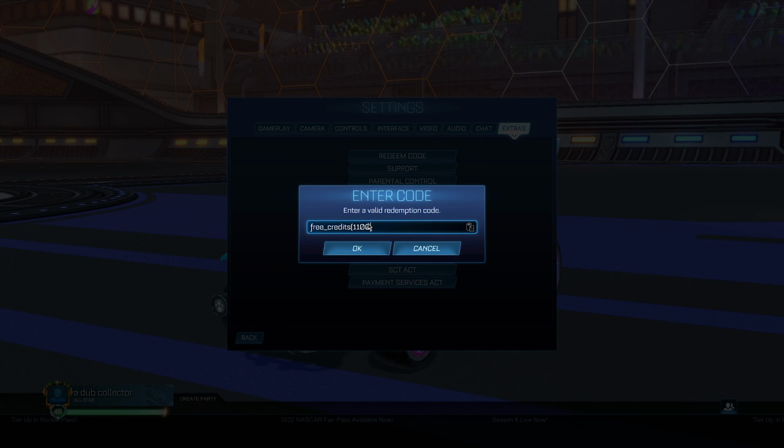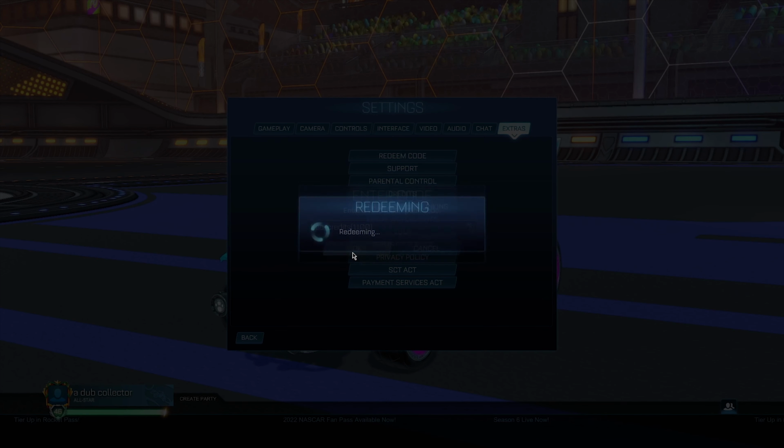Now when you have put the amount of credits, you do not want to put the question mark this time. I cannot stress this enough, you do not want to put the question mark. If you do put it, this will not work for you, boys, so make sure you do not put the question mark. Now when you have typed in how many credits you want, you want to go ahead and just click OK like this.